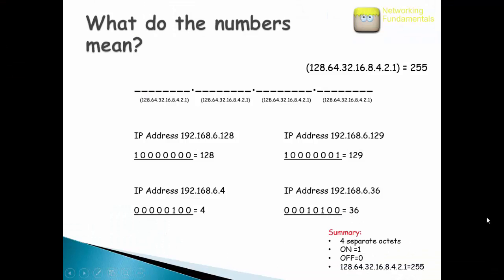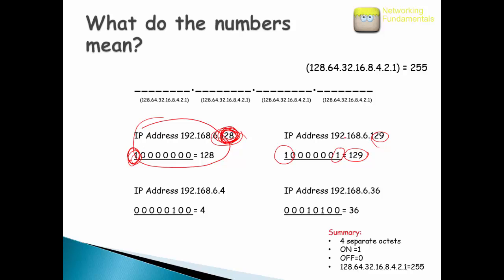Looking at these IP addresses here, if I look at this one, I have IP address 192.168.6.128. All I've done is I've given this one an IP address of 1, so that equals 128. That's where I get this figure from. Again, I have this one here, 129. We know this one equals 128, and then you just use 129. That gives me the IP address for just this part.